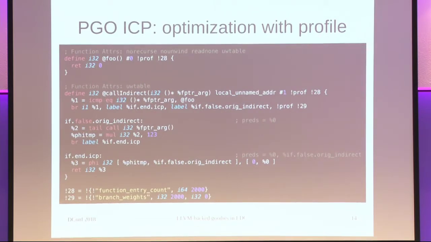Then for the optimization, we load that profile into LDC again and generate this IR, where if we look at this callIndirect function here, the first thing it does is compare the function pointer with the address of foo, because it figured out while running this program, hey, foo is called very often. So it compares it and then branches off of the result of that comparison. And notice that there's this extra piece of metadata here, 29, so then we look here, 29, and it says branch weights. Apparently it was true 2,000 times and false 0 times. So it's very likely that the function indeed is foo, just the way I ran this program.